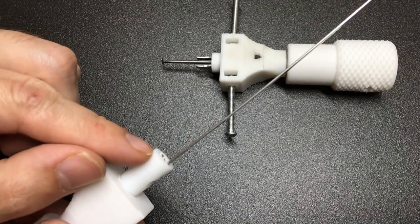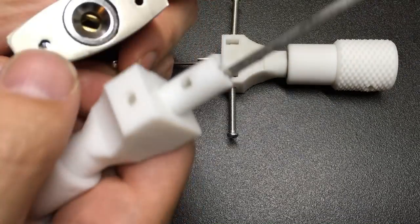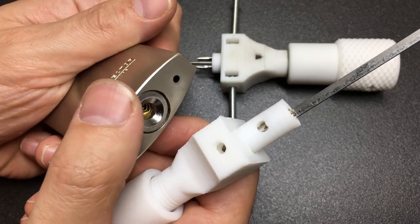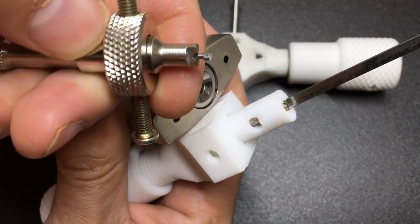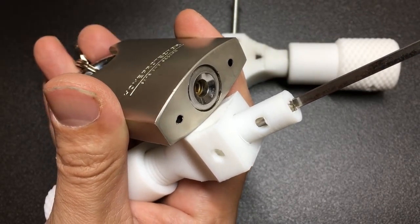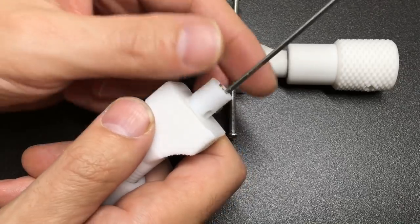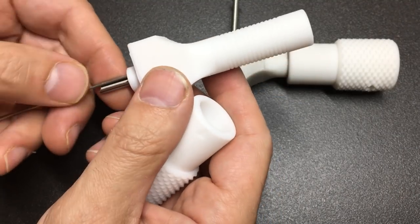The tip is quite broad, and because of that, if you had a deeper set keyway — such as on a Kryptonite or an OnGuard bike lock — the keyways themselves are very deep. In fact, even these cheap Chinese picks with about a centimeter of depth aren't long enough to reach down into the keyway to tension the first disc. Because of the broad nature of this tip, that would be the same limitation for this pick. But is there a way around it? Yes — I might experiment with this.